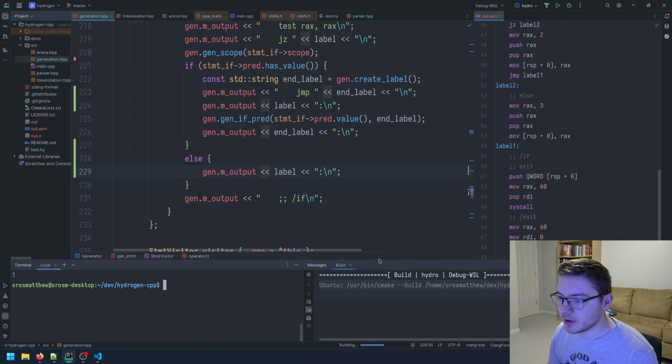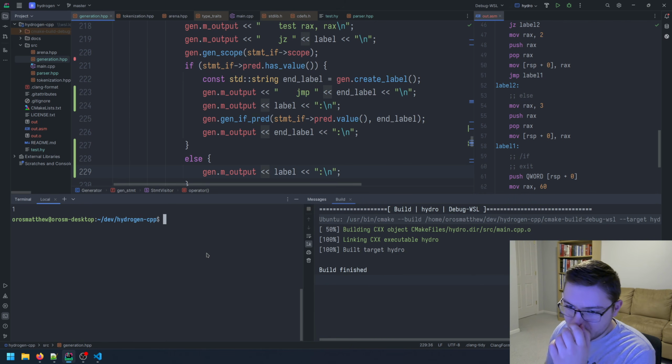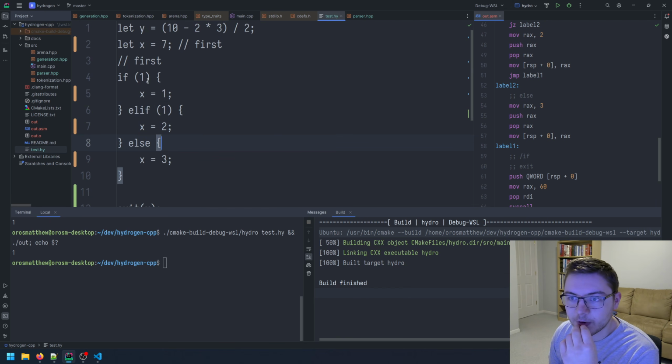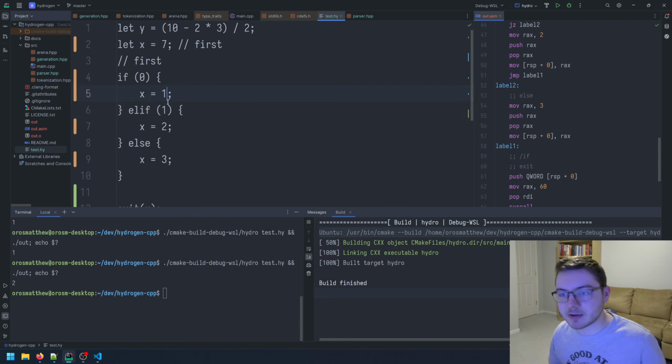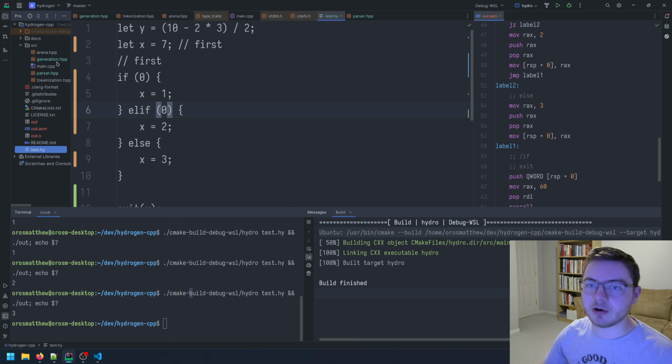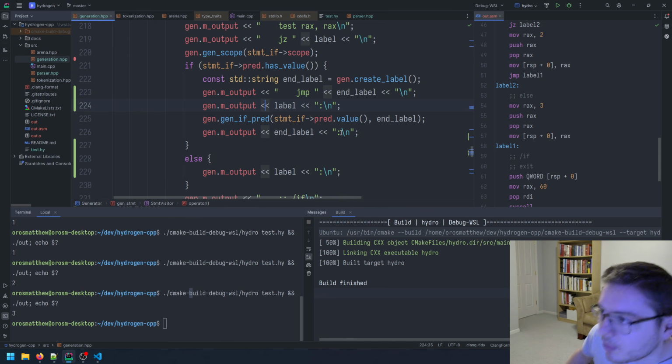Let's make sure, and then go through just some test cases here. So we get a 1 here, which is right. All right, beautiful. So now this is going to be false, but then this first else if is going to be true. So now it should give us a 2, which we get. And then this is going to be false. So now both of these are false. So now we should get a 3. Beautiful. All right, so we fixed that logic error here with the jumping.